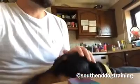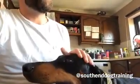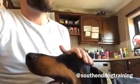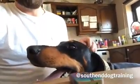But again, this is how I know that e-collar training works, if you do it properly, because the dog doesn't become fearful. Yeah. When people say e-collars make the dog more fearful, it's because they're using them incorrectly. Definitely. Or they're using them too quickly at too high a level when the dog doesn't understand what the e-collar is. He gets excited when it comes on. Yeah, and that's exactly what it is.